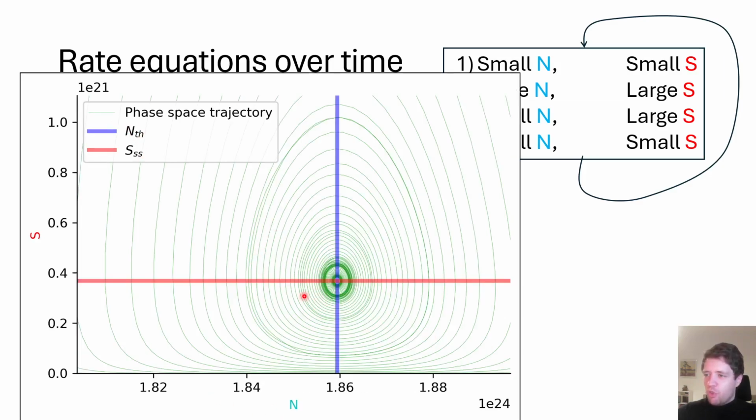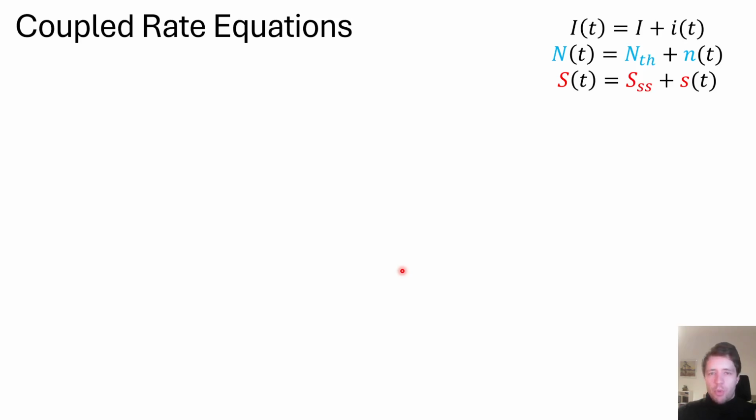It's a bit easier to see if we zoom all the way in here to this location. We can see we get this sort of cycling behavior between the number of charges and number of photons that sort of spirals into a steady state value around here. But anyway, let's see if we can actually prove that we get this sort of behavior just analytically.